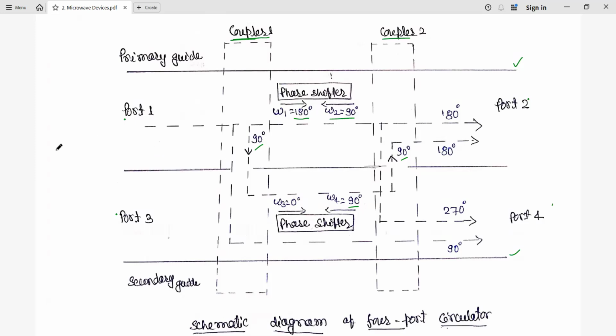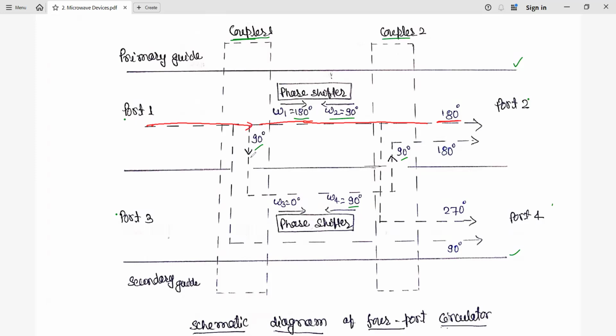So now in this, if you see that situation, how it is going to work. First, if you consider this port 1, it is going through the primary waveguide alone. From the primary waveguide, it is going to pass through this, so a phase shift of 180 is going to occur. Okay. And finally here, we have a phase shift of 180 degrees. Now it is going through the primary waveguide to the coupler 1.